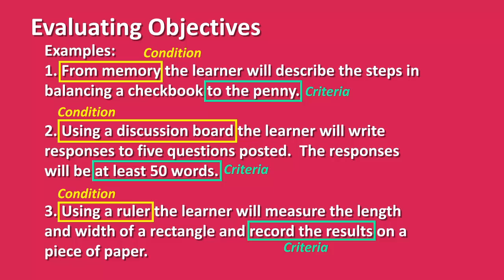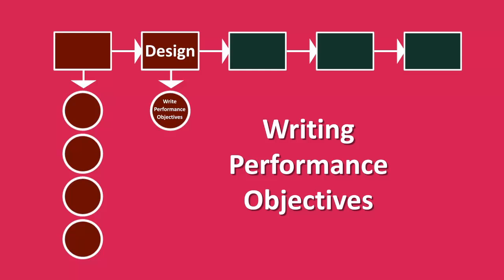One additional note when evaluating objectives: make sure the objective doesn't specify how a behavior is learned. The 'how' is not part of the performance objective — the performance objective is what students will be able to do when they complete the instruction. Performance objectives may or may not make a difference, but they are critical to the design of instruction. As they say, practice makes perfect, and writing good performance objectives takes some practice. The better you get at writing performance objectives, the better your design of instruction is going to be.